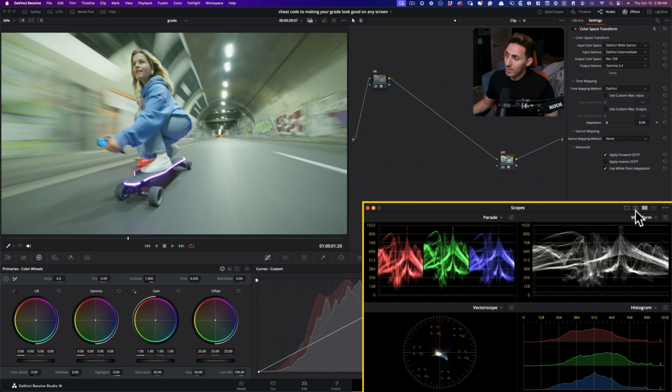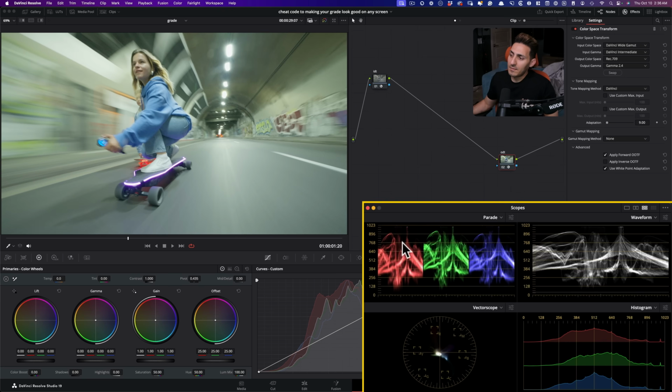So right now we're using our 4-up. You can change the formation to 1 or 9 scopes, whatever you want. But a pretty common one is a 4-up, especially if you're going to be using one main screen and then you're going to have your reference monitor that I have right here. So this is set to parade.